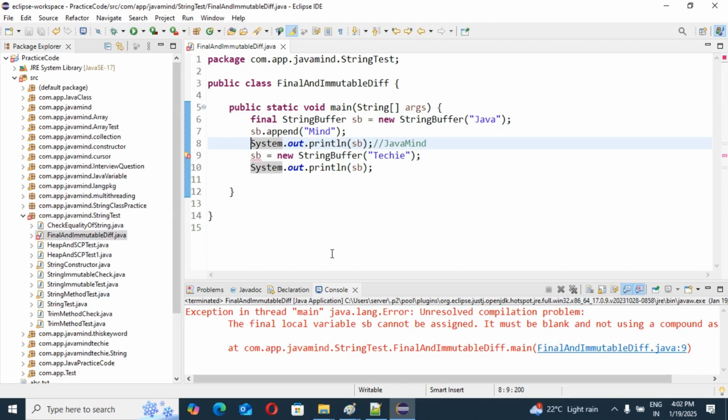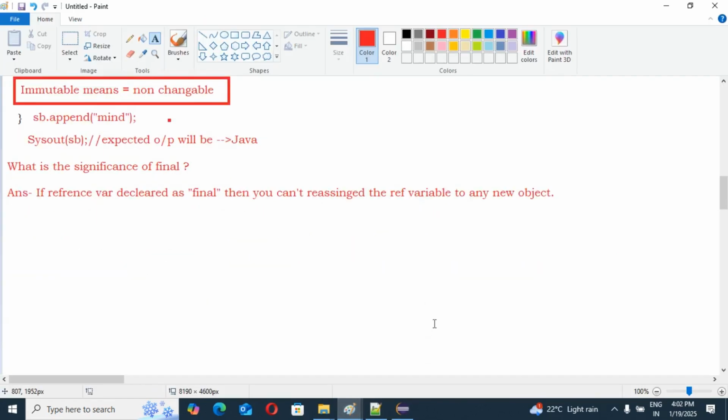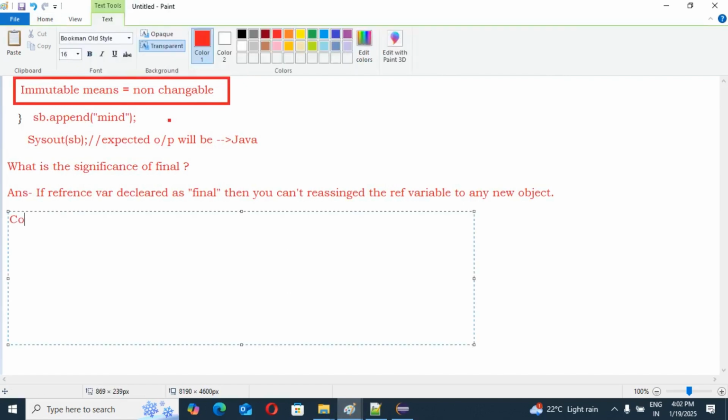So guys, what is the conclusion? I will write it in here. Conclusion.